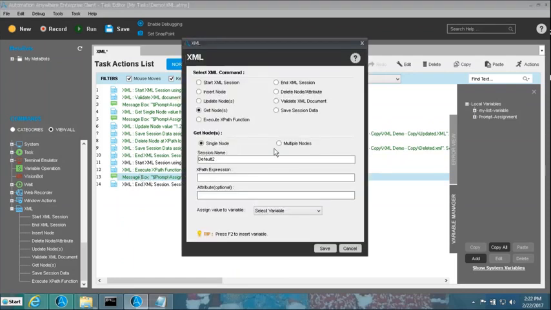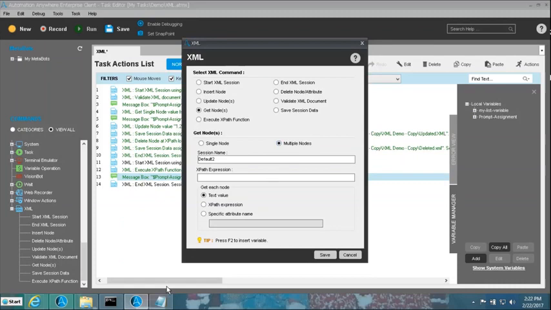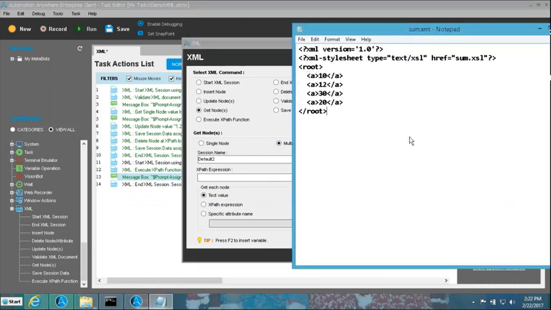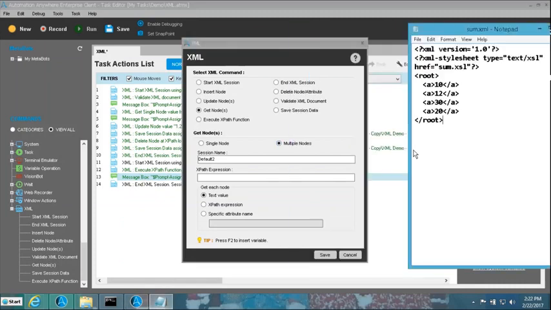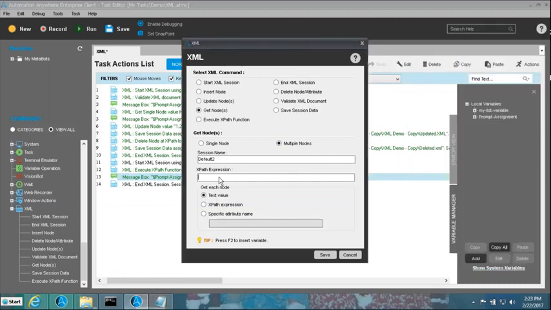So this time not a single node but multiple nodes need to be fetched. Which nodes need to be fetched? We need to pick up nodes of type A, which is reflected by this XPath expression that I've just given on my terminal.